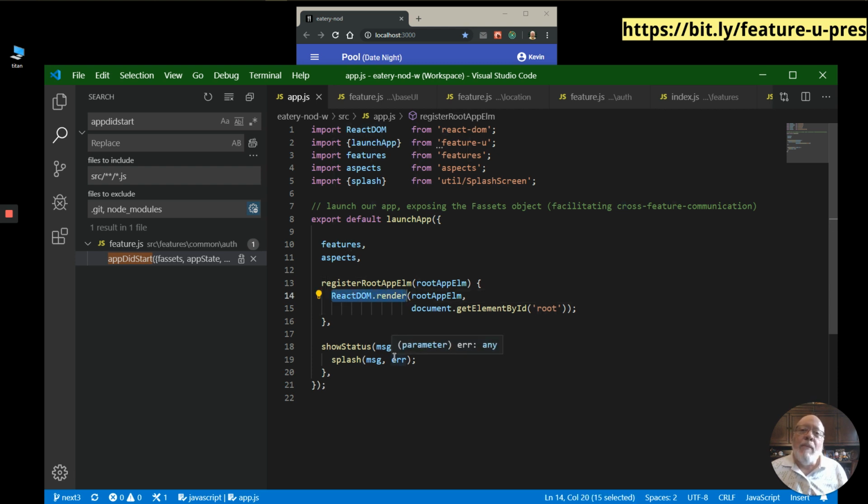This happens to be a web app. So we're using the React DOM.render, but this could equally be a native app. We're using React Native or the Expo library that's a layer on top of React Native. And so you can see basically if you were using one of those other platforms, the registration function would be a different one from that particular framework. So in essence, with that very simple heuristic of calling back out into the application domain, you can see that feature U is compatible with any of the React platforms that are out there. Pretty exciting.